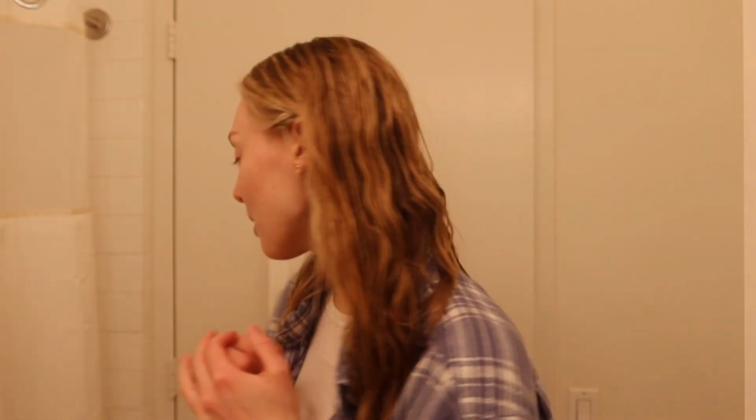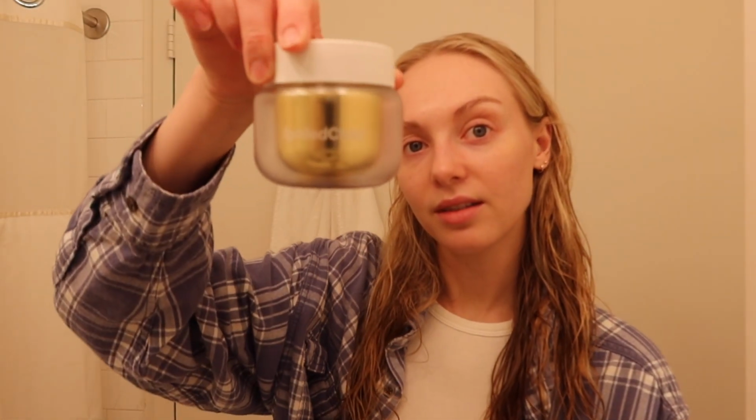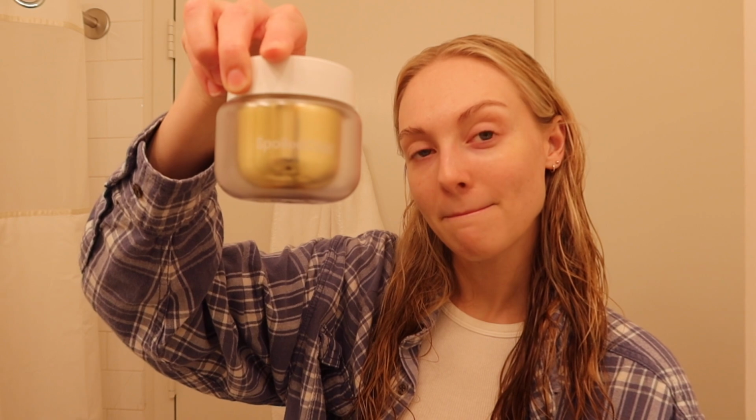I'm gonna share some of the skincare stuff that I do with you guys. Obviously I just did a mask, but tonight was the night where I really wanted to take some extra time in the shower. I did a full body exfoliation, which I love. I use those exfoliator gloves, which I can link down below. I'll link everything that I talk about in this video so you guys can check it out. But I did that, and then I did a hair mask, which I showed you guys already, but this is the one that I'm currently using, and I really like it.